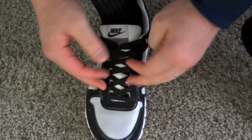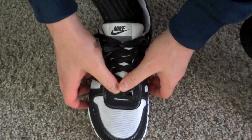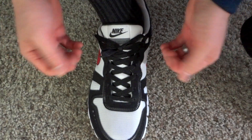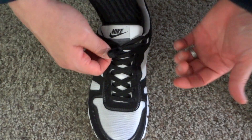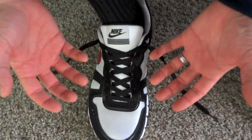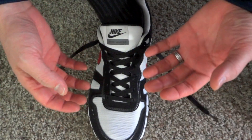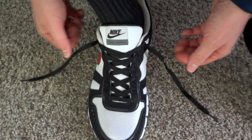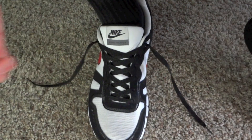A lot of you might have problems with tendinitis or issues with feet that are sensitive in this area. This way you can still have a nice snug fit without increasing the pressure there. And for the athletes, if your laces happen to come undone, you still have a shoe that's secure and snug, allowing you to finish up what you're doing until you get a whistle or a break in play and have a chance to tie your shoes again.